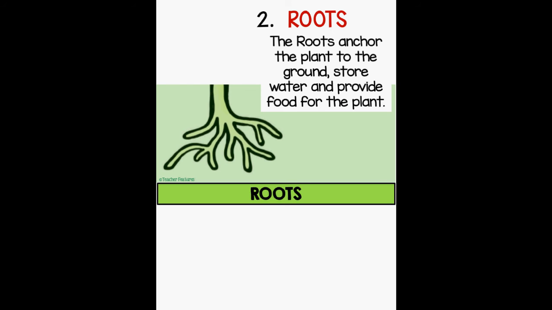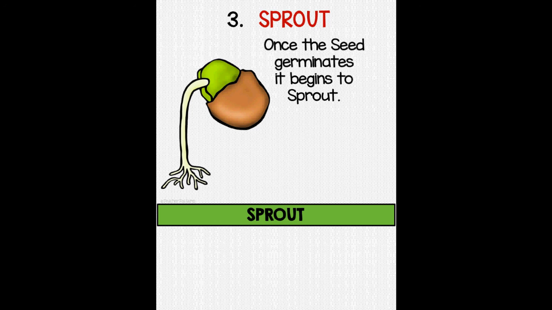So once that germinated seed has begun to grow those roots down, this part inside the seed will start to sprout. Sprout just means to open up. So once the roots grow down, this part is going to continue to grow up, becoming the stem, and now the seed has sprouted, and the leaves will be the first thing that you will start to see.